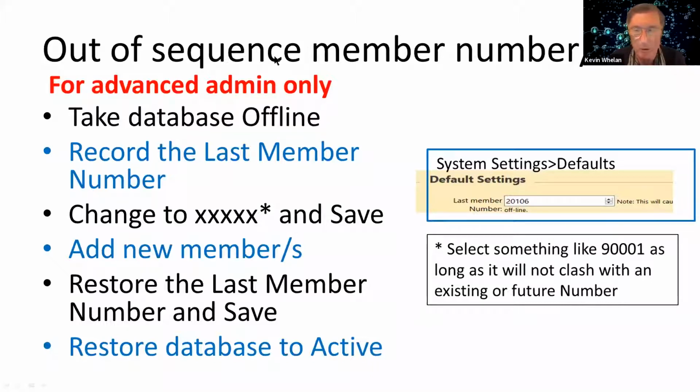Any member can enroll in any class. So you don't have to be at level 1. You need to be at level 1 to be able to do things like indicate that they've paid, or level 5 will do that. Take them off, remove them from a class, things like that. So no, you don't have to be at level 1 to enroll.